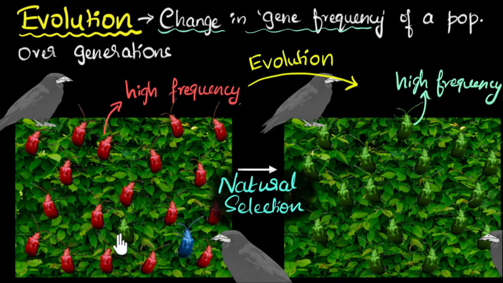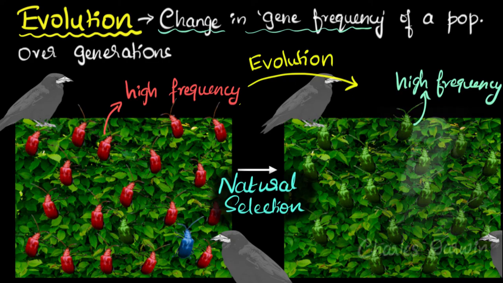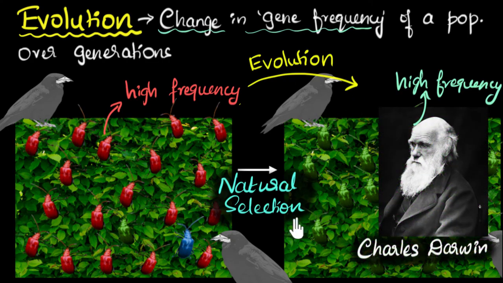You see, the moment you have an advantage, naturally you will end up creating more copies of yourself and start increasing in number. So what you're seeing over here is evolution by natural selection. Of course, there are other ways in which evolution can happen as well, which we'll talk about in other videos. Anyways, natural selection is one of the major reasons why evolution happens. And this idea of natural selection was first proposed by a man called Charles Darwin. And because of his contribution, today we call him the father of evolutionary biology.